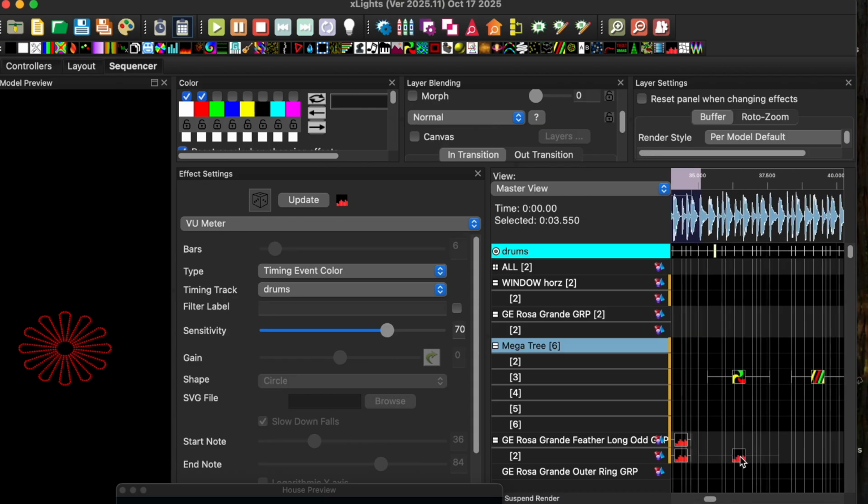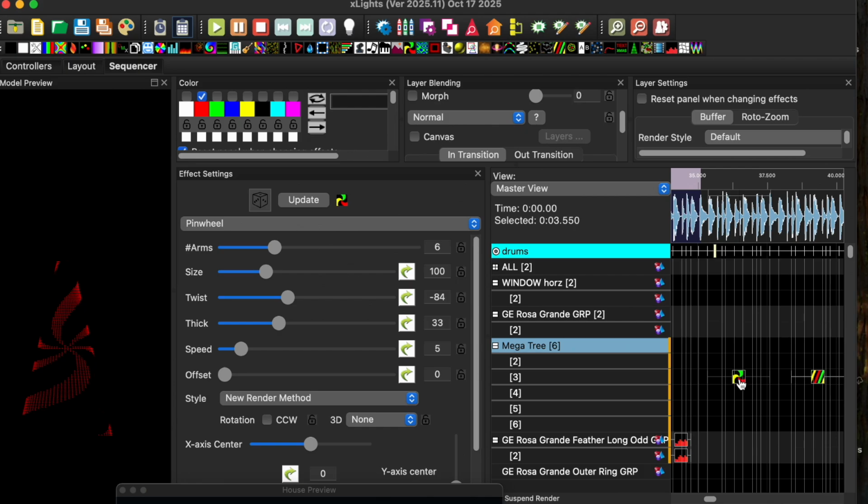So here, what do we have here? That's just a copy of one of them we've just used. So then if we go on to pinwheel, is it? I'm not very good with the names. So we've got a pinwheel. We've got one colour, 6 arms with a bit of a twist. Yeah, it's all right, but it's not really doing a lot.